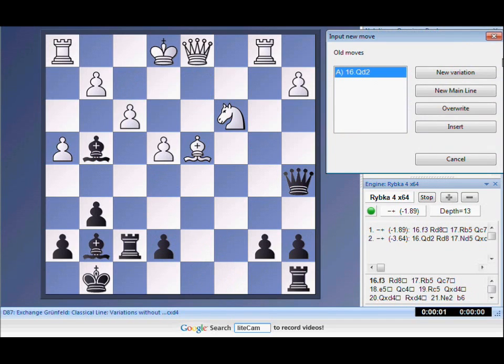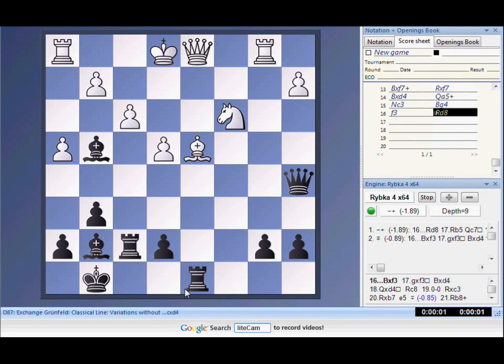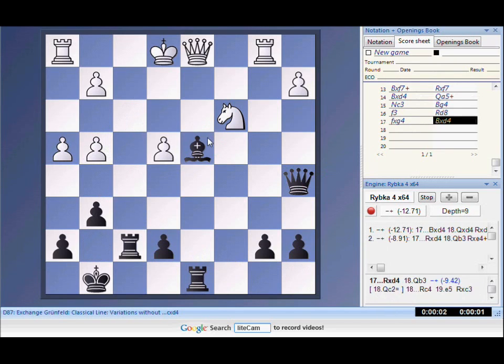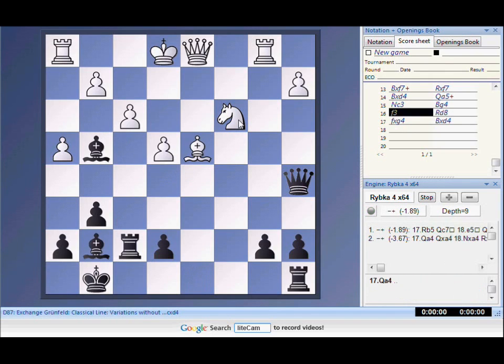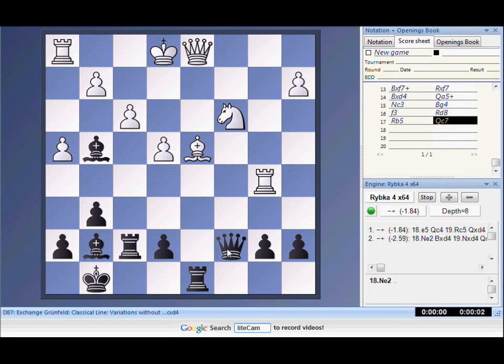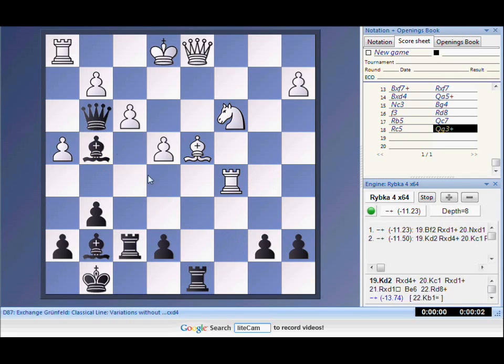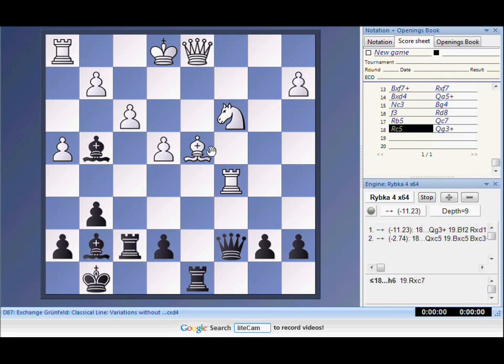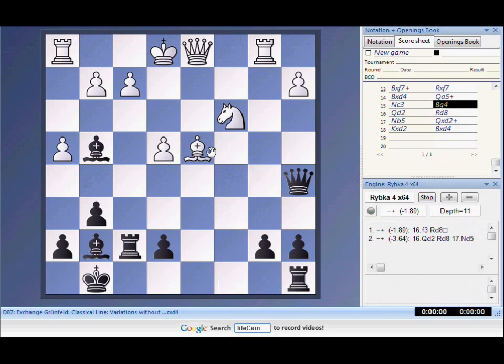After f3, still this rook d8 idea, and then if just takes here, it's going to win this knight on c3. And so basically, it looks like after this move, rook b5 is pretty much forced. But then even queen c7 looks pretty good. Let's say we play like rook c5. And then this cool queen g3 check, and then the bishop's going to fall. So this whole variation is very good in this line.